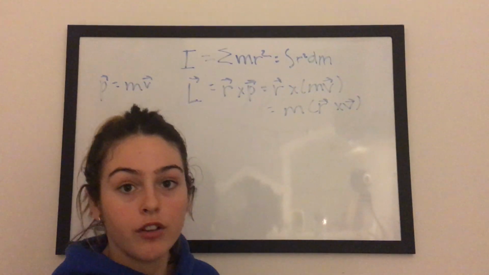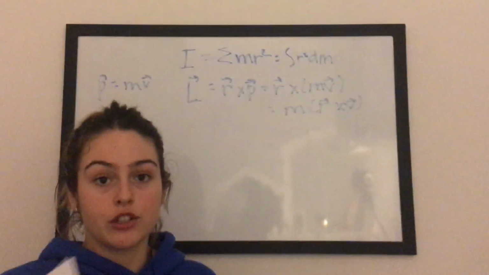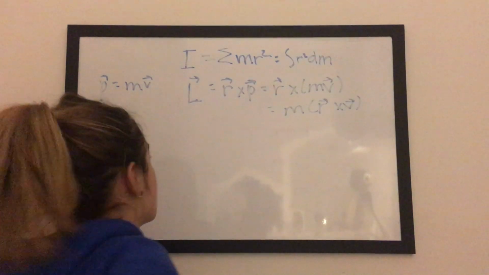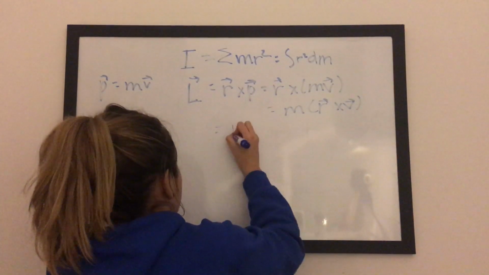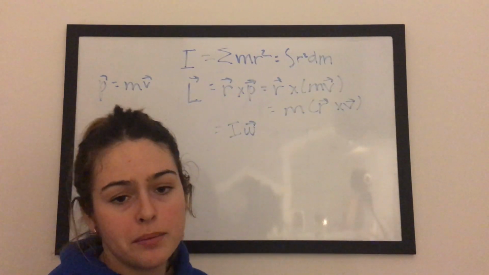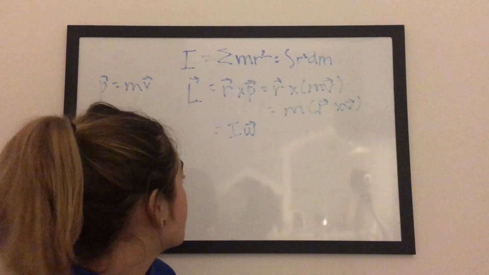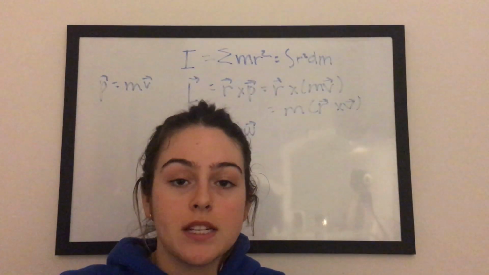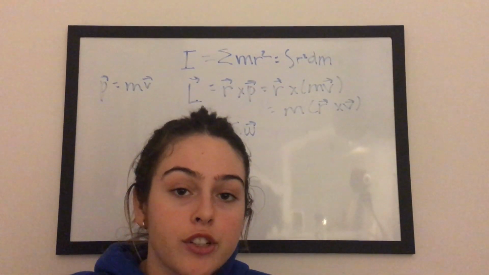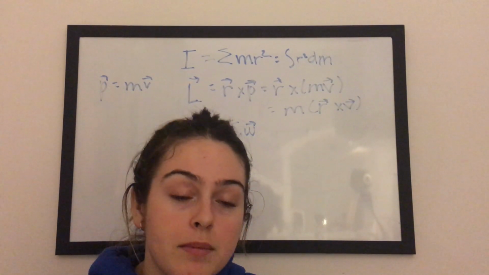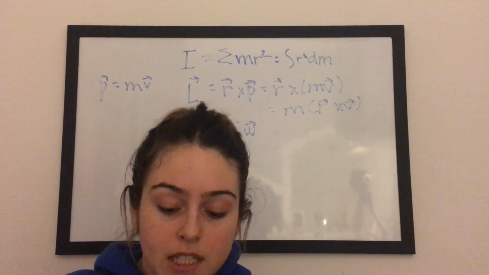And there's another very common formula that describes angular momentum, which is inertia times angular velocity. And these all can be used interchangeably. So now that we have a basic understanding for angular momentum as well as moment of inertia, I'm going to go ahead and read the statement for the problem I will be discussing.